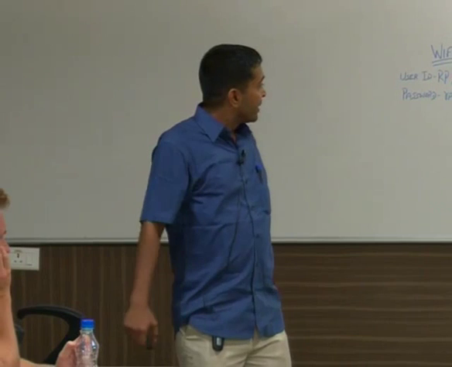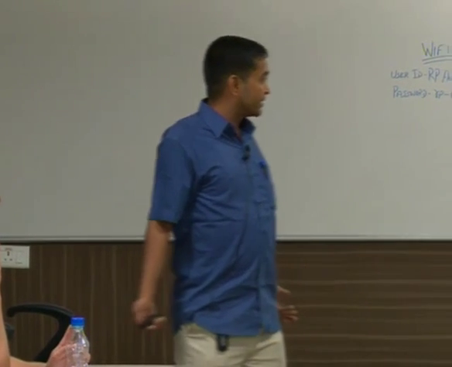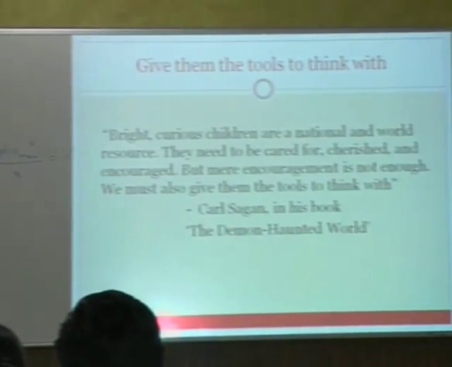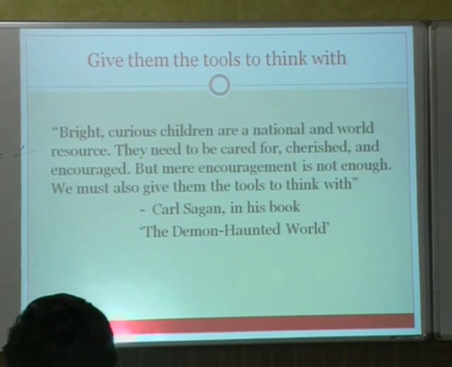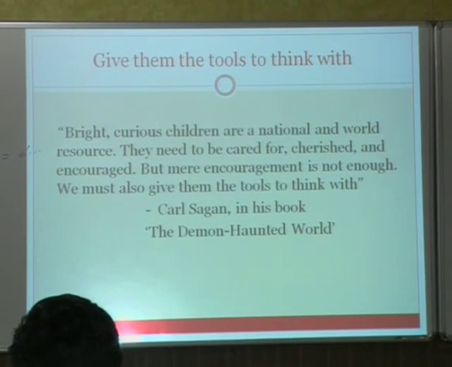And another nice quote is from Carl Sagan, one of my favorite authors. The Demon-Haunted World is a great book to read. He says, bright, curious children are a national and world resource. They need to be cared for, cherished and encouraged. But mere encouragement is not enough. We must also give them the tools to think with.